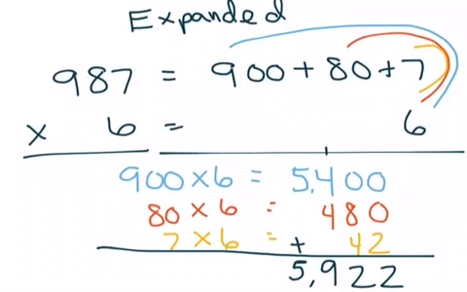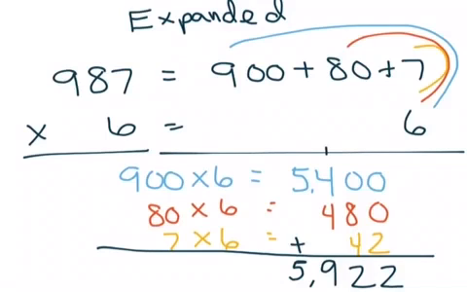The next method is the expanded method. You want to write this one vertically, so I always write the equation up and down. So we have 987 times 6. And once again, you want to expand the triple digit number. So 987 equals 900, 80, and 7. And I just write an addition symbol between them, just like the expanded form they learned in chapter 1. The single digit 6 is just 6, so you just put that down.